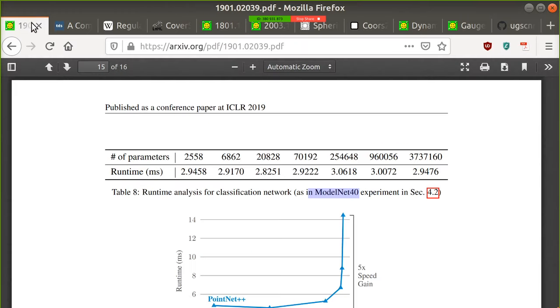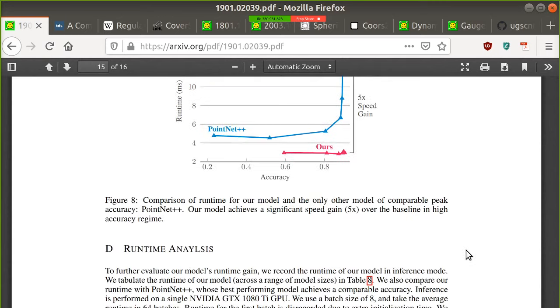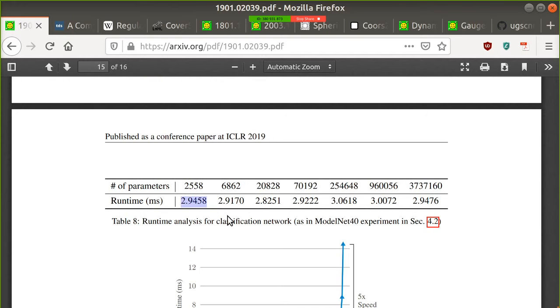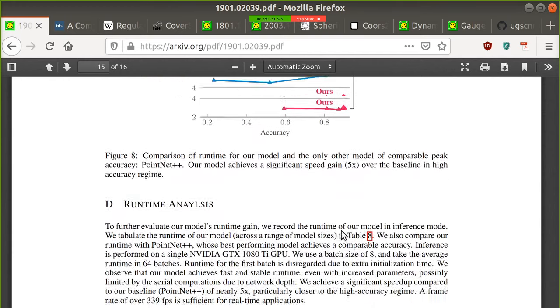Certainly if you compare it to the other method, which is a point cloud method that I'll touch on very briefly as we go over the survey, it's not terribly slow, but maybe it could be quicker. I have no idea if we compare it to a convnet on latitude and longitude, which presumably wouldn't work as well, whether that would be much quicker. I don't know the answer to that. On the one hand, this seems to have fewer parameters, so that might make it quicker. On the other hand, maybe this overhead is significant.